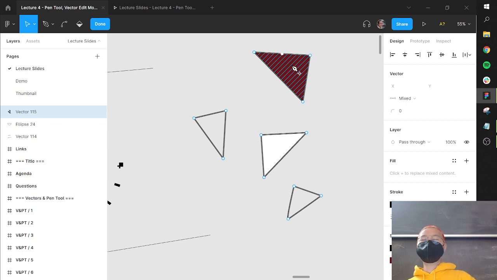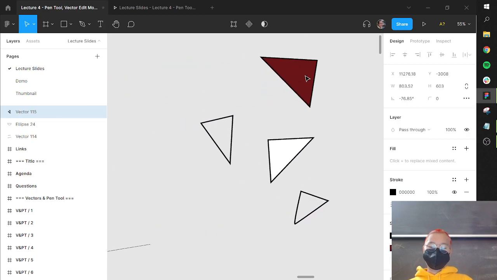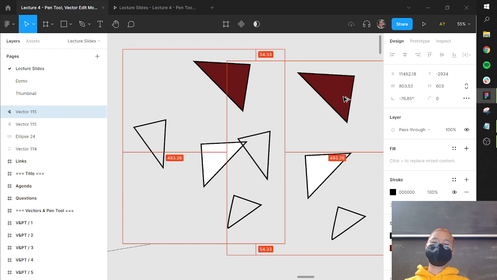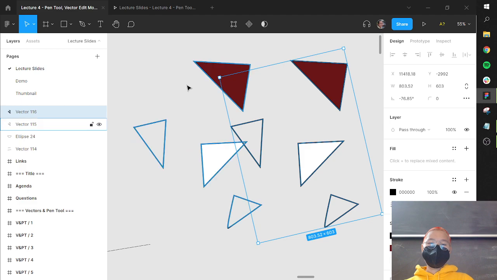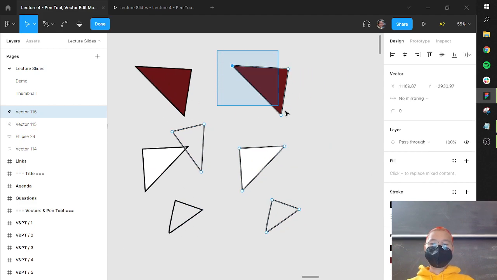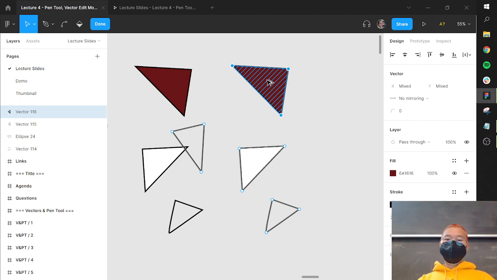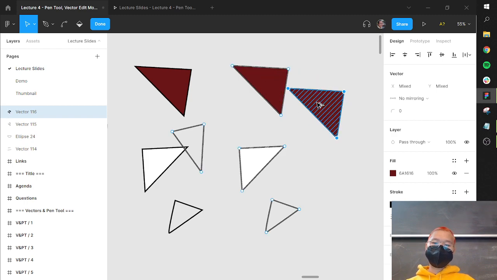You also have a little bit of a difference with the alt option dragging. So normally, if I just take any object, if I start clicking on it, if I press alt now, it'll still let me duplicate it. If I let go, it'll go away. If I press it again, it comes back. But if I'm in vector edit mode, it is a little bit more strict. I would have to select it, press alt or option first. So I'm clicking it now, and you see that the cursor changes, it has a double cursor on it now. So when I let go, it's just the black. When I click on it, it's black and white. And now if I drag it, it's going to, oh, look at that. Isn't that fun? If I drag it, it's going to duplicate.